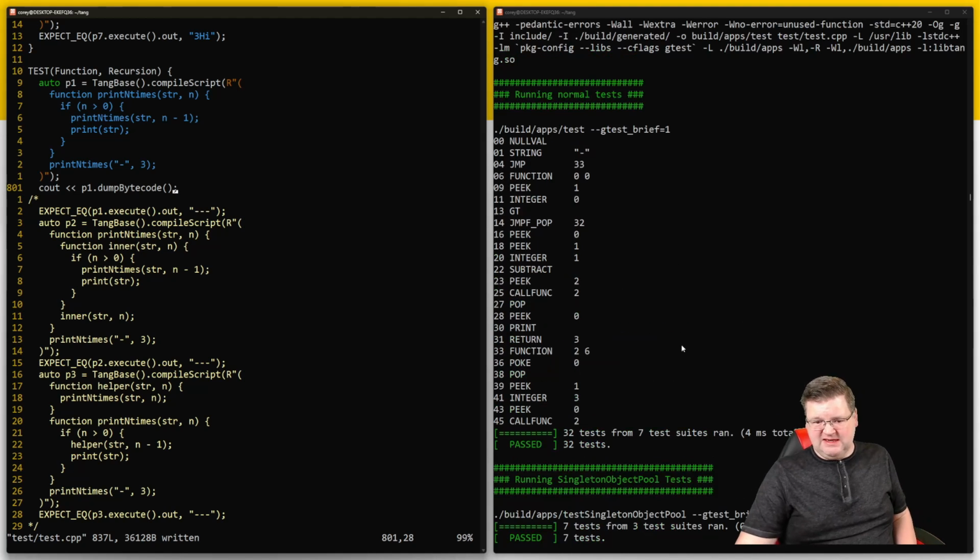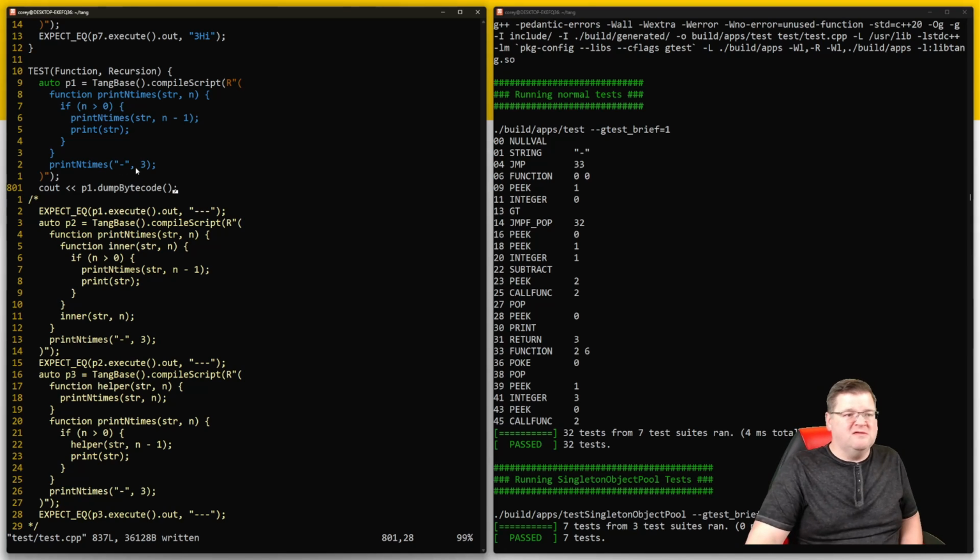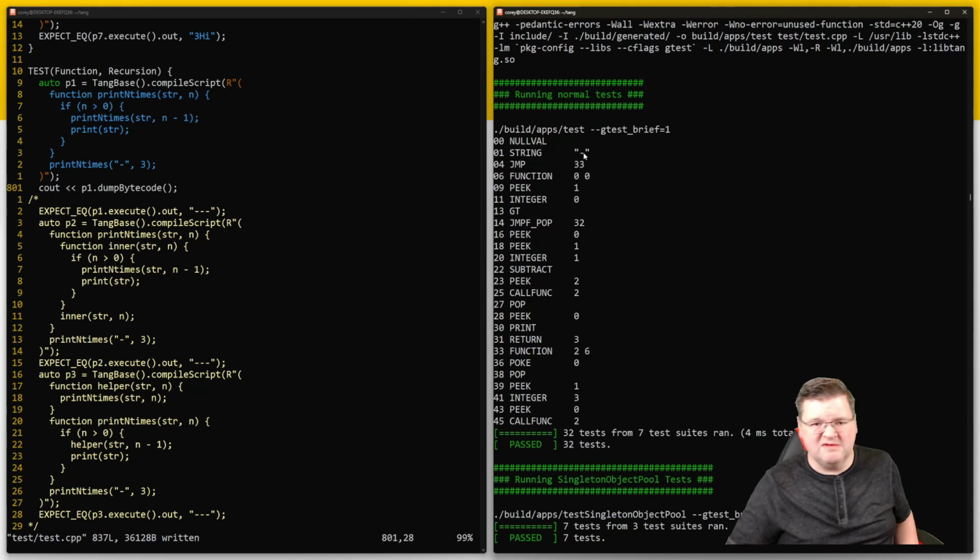So now let's see, where could the problem be? This is our print n times. This is our standard whatever. And we've got null val to represent print n times. That should be right. And a string, that's fine.